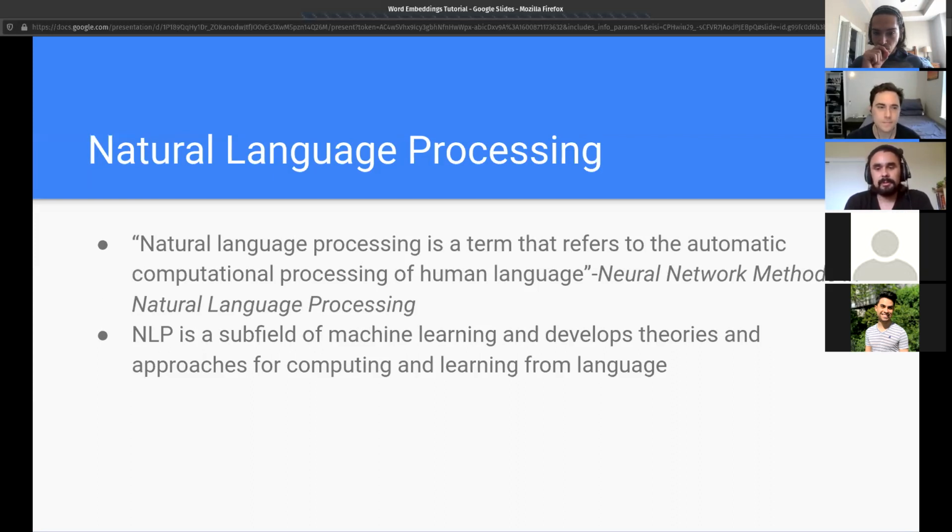So as mentioned, NLP is a subfield of machine learning, meaning that natural language processing develops a lot of theories and approaches to automatically compute and extract information from language using a lot of machine learning techniques. These are techniques that I think a lot of us may have come in contact with, like linear and logistic regression, or support vector machines, or decision trees. But we all do actually still interact with natural language processing even outside of our own work. So with a Google search, we see it in advertising, or autocomplete when you're texting on your phone or anything like that.